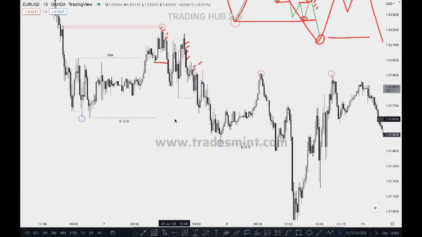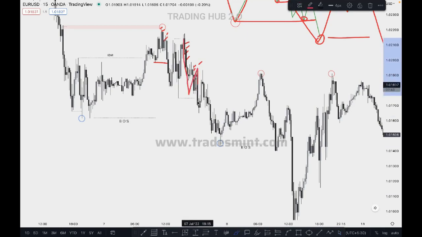Again, the market breaks the major break of structure. So once the market breaks the major break of structure in M15, then the market must take out the M5 high. So where is our M5 high? Which is here. Because this is our M5 structure, correct? Right now this is M15, but when you switch into the M5, then we can see this is our M5 high or low.